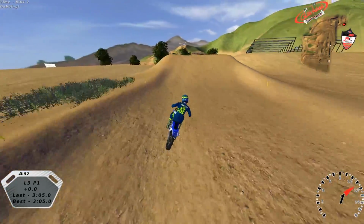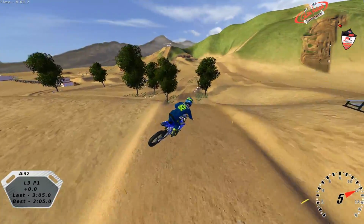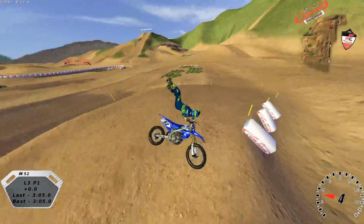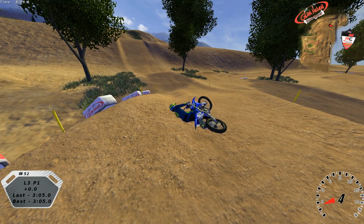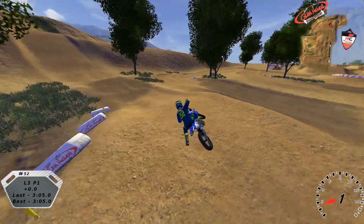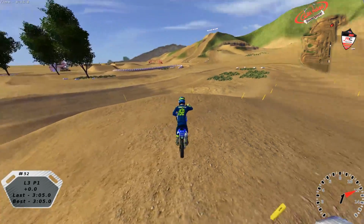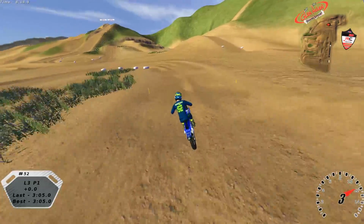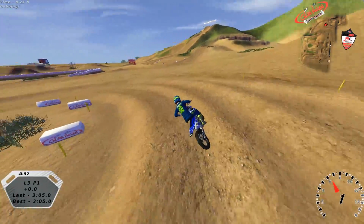I liked it when they went back there and used to come back up over the hill that's right behind me right now. I'm just pointing out a couple things about old versions of the Glen Helen track that I like versus what they do now. And I don't dislike this version, or the new track that they have. I think there's a couple things on it that they overdo, namely adding too many big jumps.